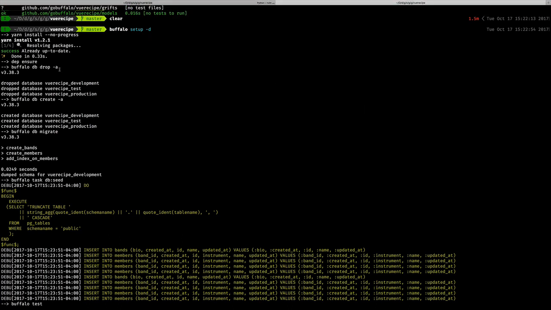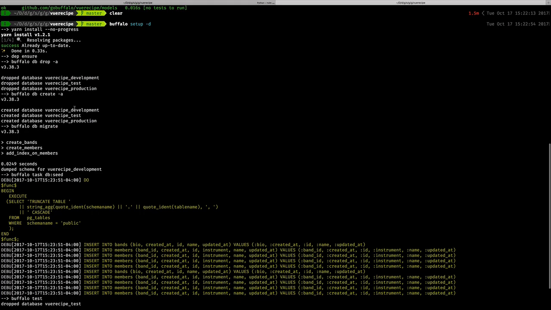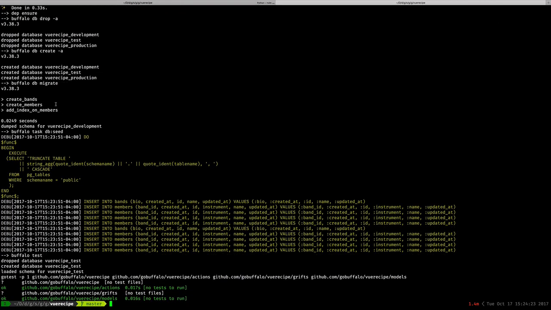The -d flag will make sure to drop any databases that are in the database YAML. I just like that because I do a lot of development, pulling down stuff all the time, and it's just nice to kind of throw those things away sometimes. And then it creates the databases again, runs the migrations, and then runs a DB task if one exists, and finally it runs tests. There actually are no tests, unfortunately, for this app. Again, this is more of a recipe app than anything else. But anyway, we've installed everything.